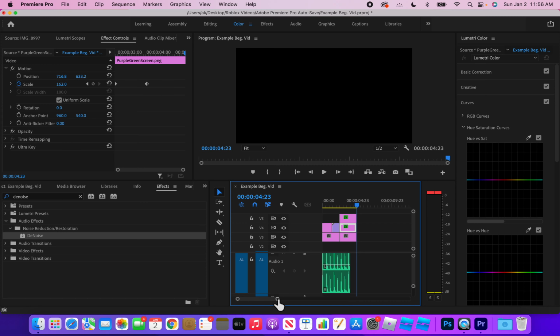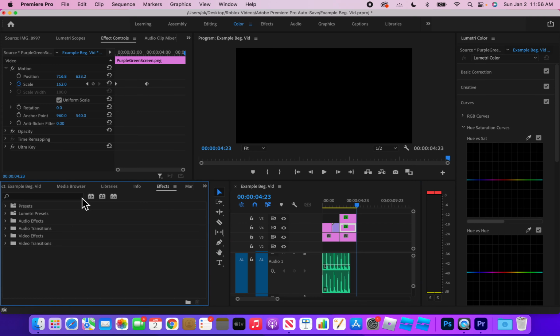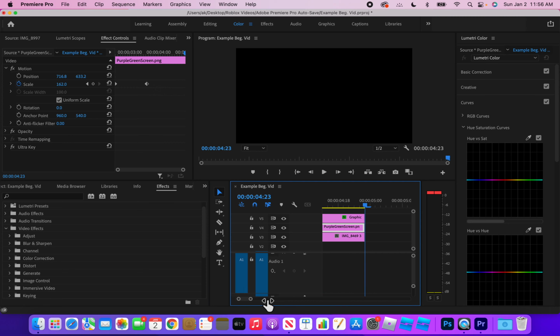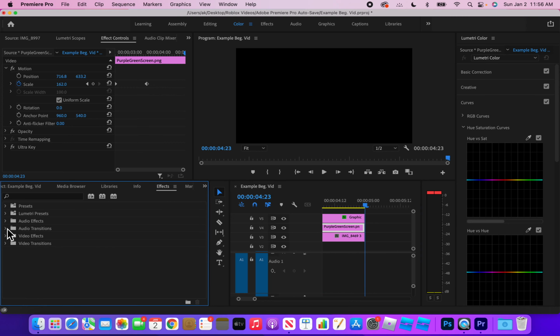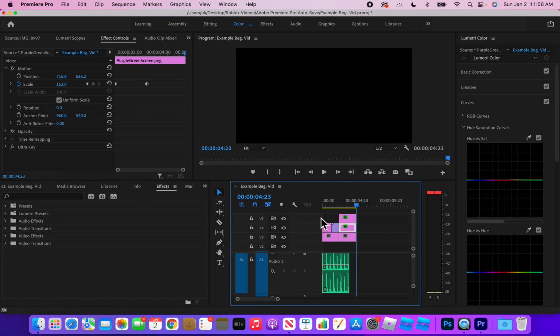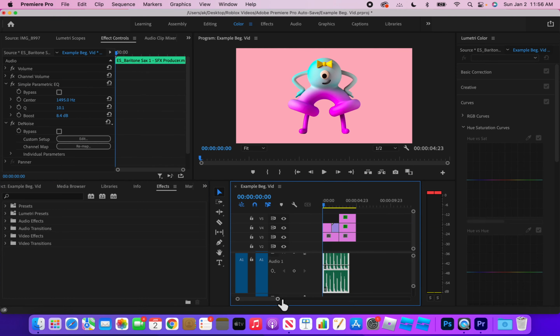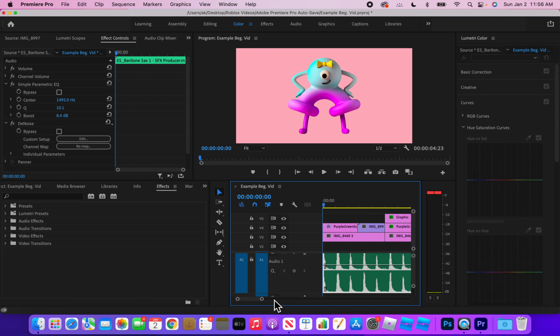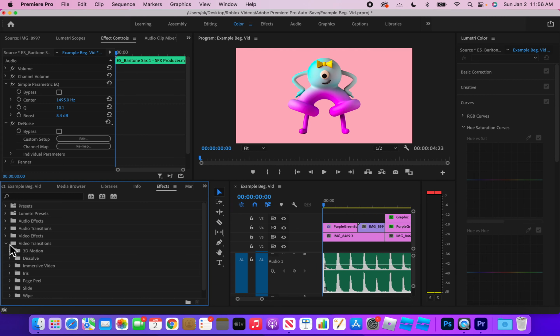Now, if you're wanting to do a little bit more, like put some effects on to your video, transitions, all that, again, is going to be under effects, video effects. They have some cool stuff there that you can take a look at. Maybe if you wanted to transition, you have to have a split there. Or if you don't have a split or multiple clips, you're going to put that at the beginning or the end of your clips. So let's take a look at that before this video ends.